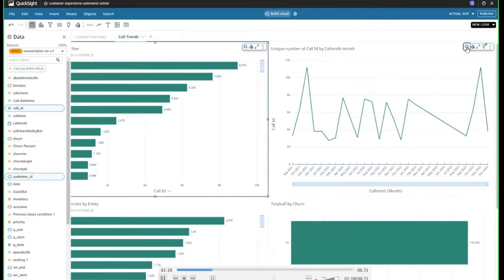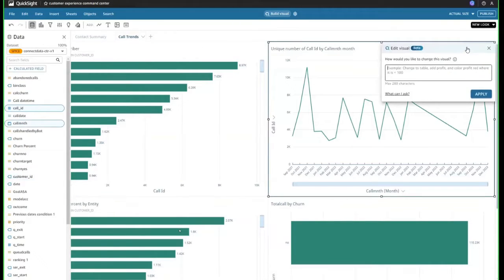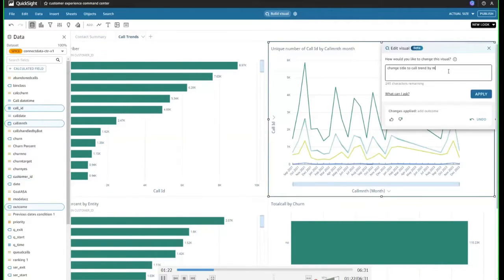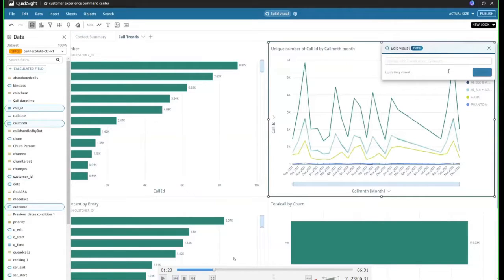Now let's take a look at how we can edit or refine these visuals using a prompt. As you can see the highlighter here, with this Gen BI preview, or with the new feature, every visual will also have that Q indicator available next to the formatting icon, where you can use it to edit the visual with a natural prompt. So here I'm going to add, just a minute, let me go one step back.